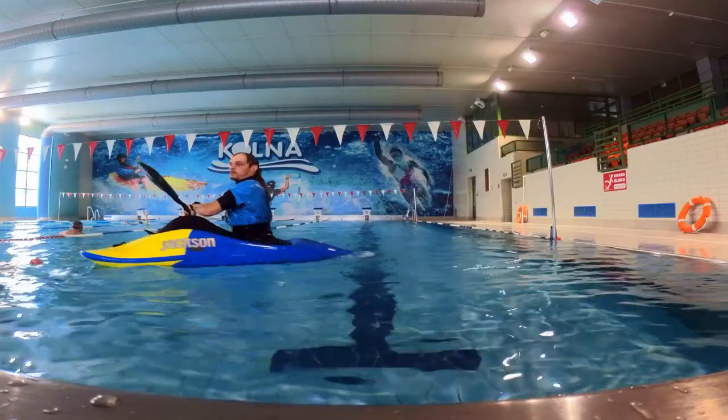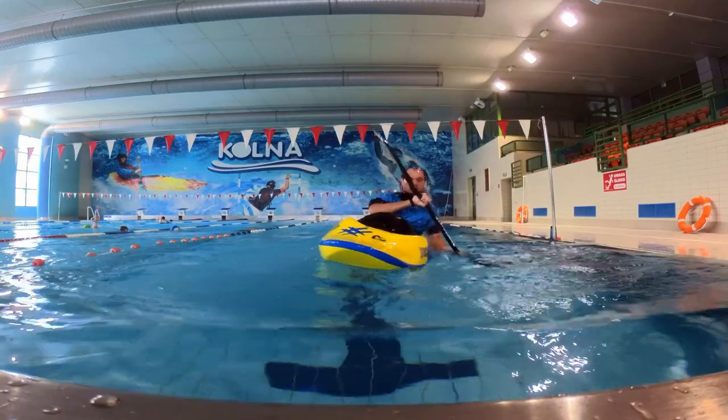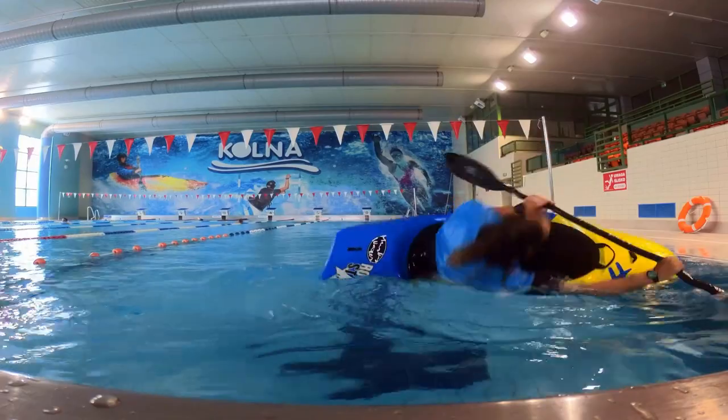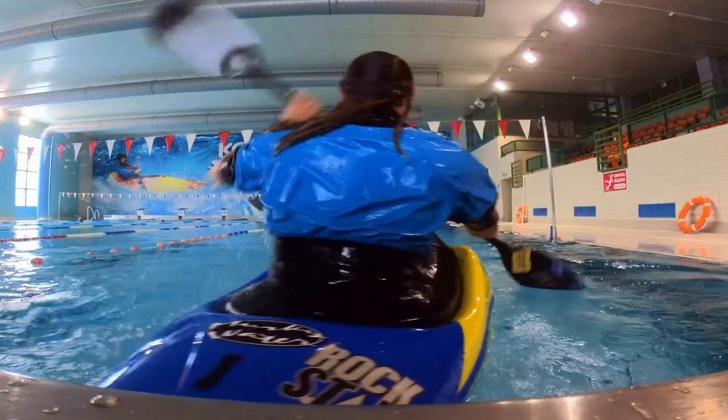Do a half back sweep stroke to reach a 90 degree turn. Flip on the side where your leading blade was. Put your paddle on the opposite side. Roll up with the secondary blade, pushing your feet away to complete a 360 degree rotation.